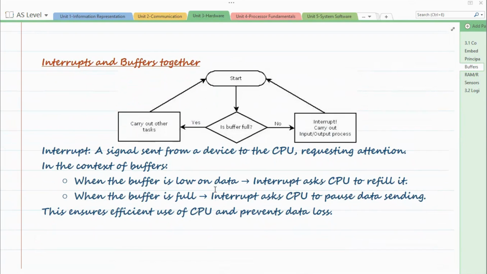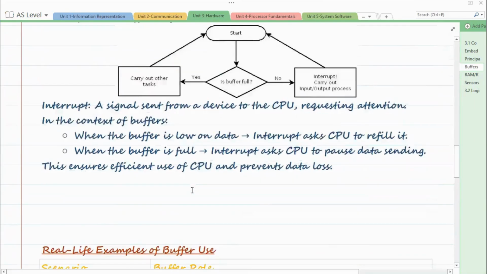In buffer situations, if the buffer is low, the interrupt says refill me. And if the buffer is full, it says pause sending data for now. So this way, buffers and interrupts work together so that the CPU is not wasting its time. Okay. So that's a kind of smart communication between the CPU and the devices using interrupts and buffers.